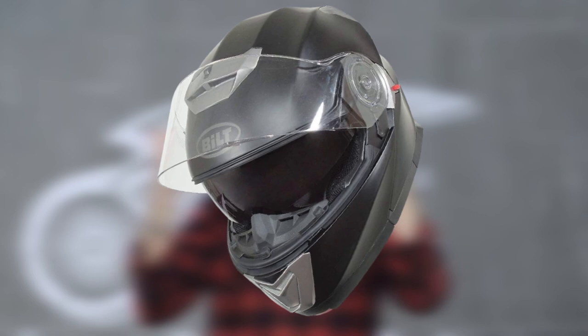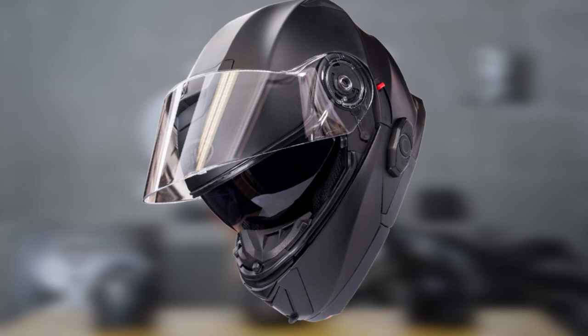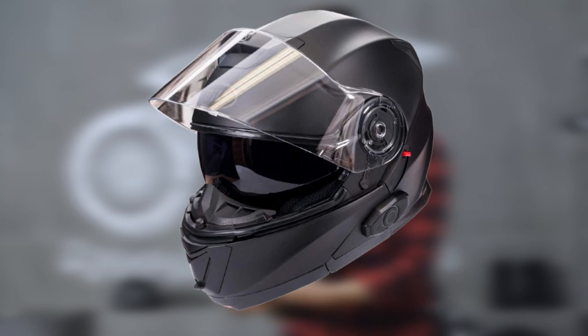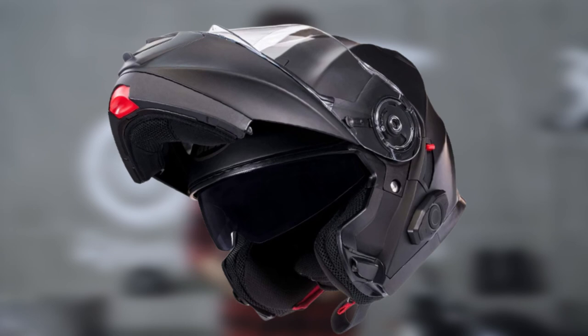You can feel the soft, sufficiently padded interior, engineered to offer your head a comfortable feel. You can easily remove and wash this padding to keep it odor-free. The DOT-approved helmet comes with an excellent ventilation system that allows fresh air to circulate over your head and keep you cool. The drop-down tinted sun shield helps block harmful sun rays from reaching your eyes while maximizing visibility in all riding conditions.